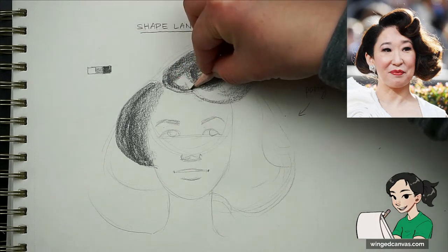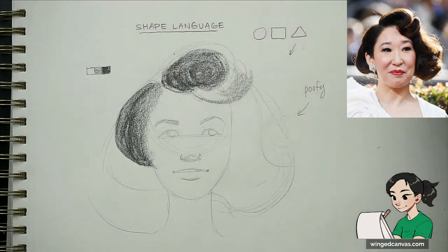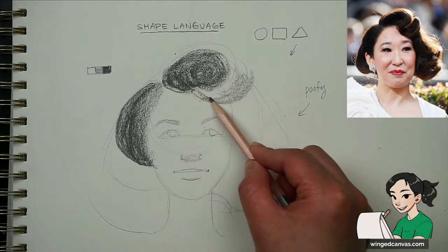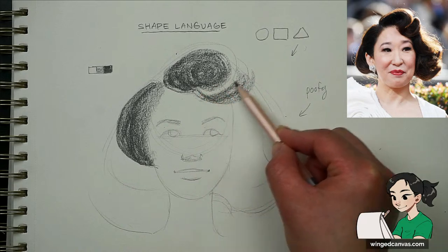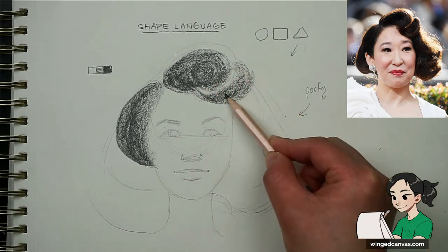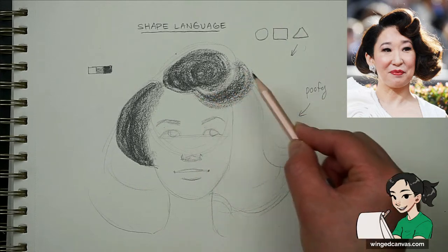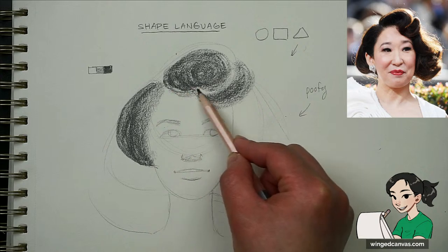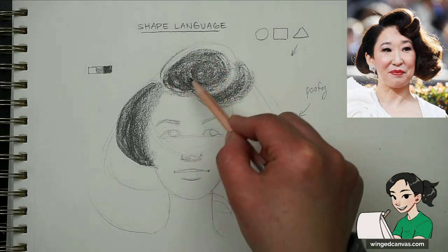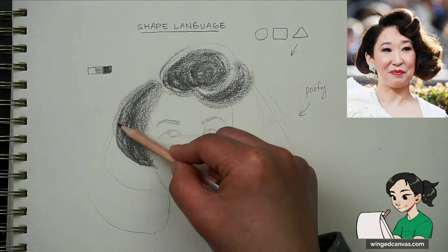Normally, guys, I would turn the paper because it's extremely hard to shade in one direction. But because I'm streaming for you lovely people, I'm going to try to keep my sketchbook level and not turn the page, even though I would always tell my students, please turn your page so that it's not awkward while you're drawing. Okay, so if you're following along with me, feel free to turn your page.